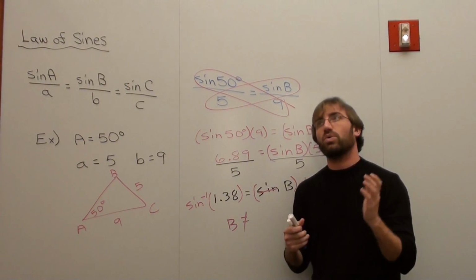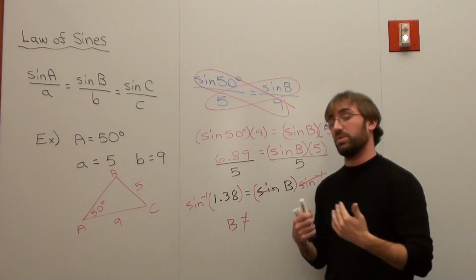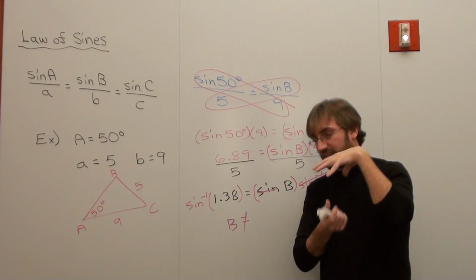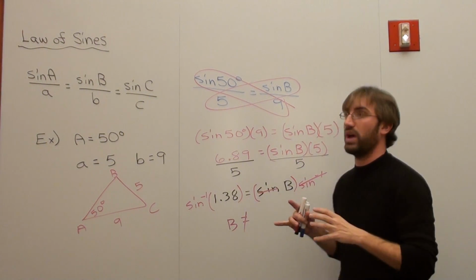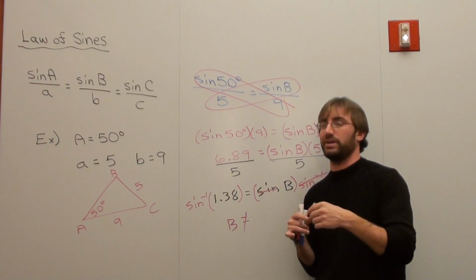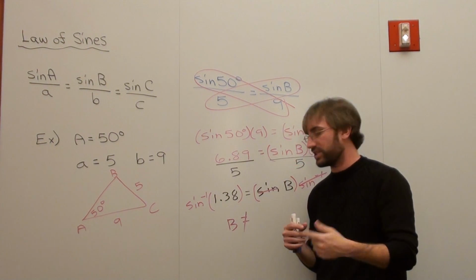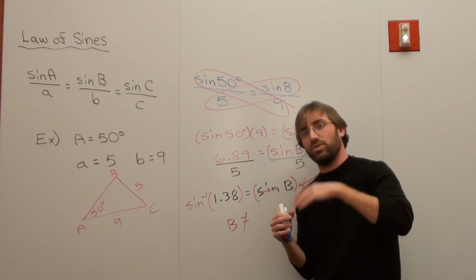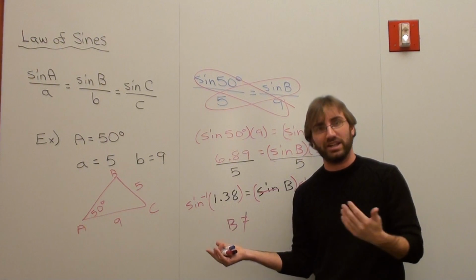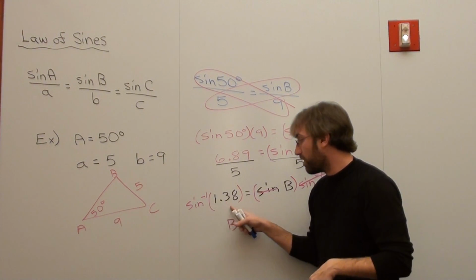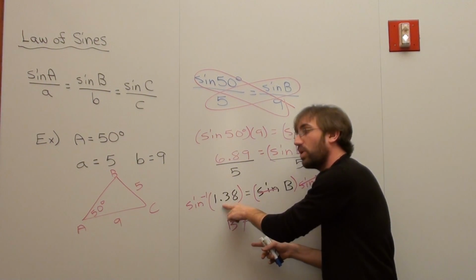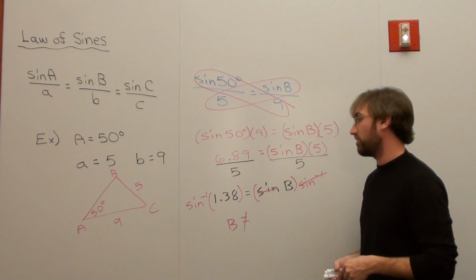The reason is, when you're working with a sine curve, a sine graph, or even sine values, they go from -1 to 1. That's the restriction that you have. When you plug in angle values for your sine, your y values are going to go from -1 to 1, unless you have a different amplitude or a value being multiplied in front of the sine, which we're not even doing in the first place. So 1.38 is too big a value to even plug in. It can't be bigger than 1, and it can't be smaller than -1. It's already a domain error.